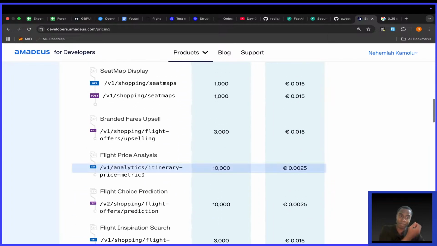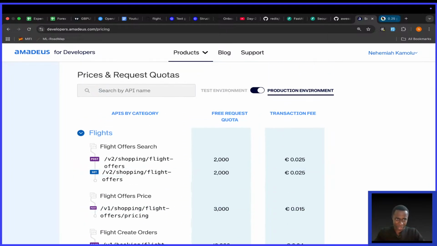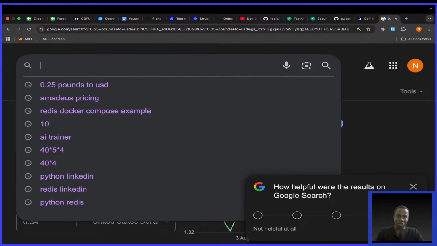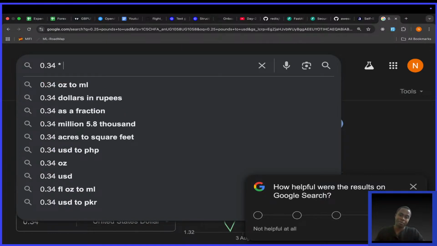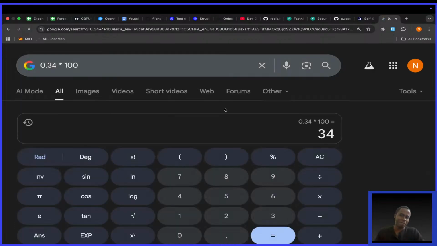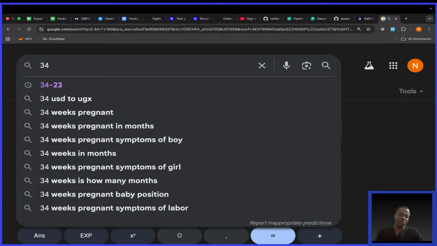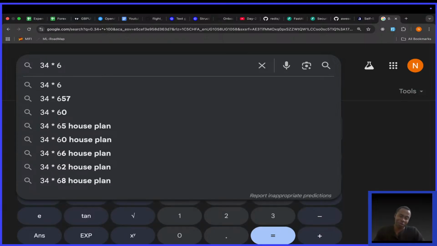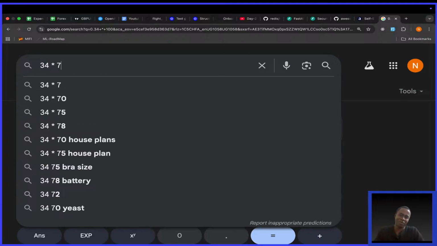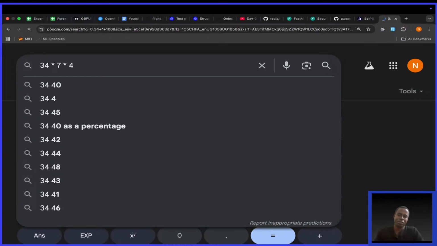So let us calculate. Imagine, being a startup, including bots and whatever, you had maybe 100 requests per day. That is $34. So $34 multiplied by, let us say your site is up 7 days a week, times 4 weeks a month.